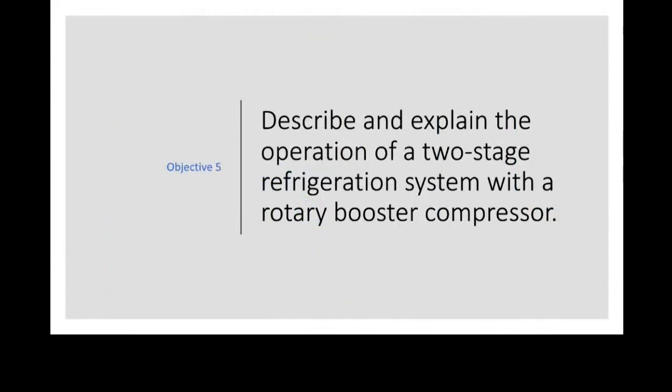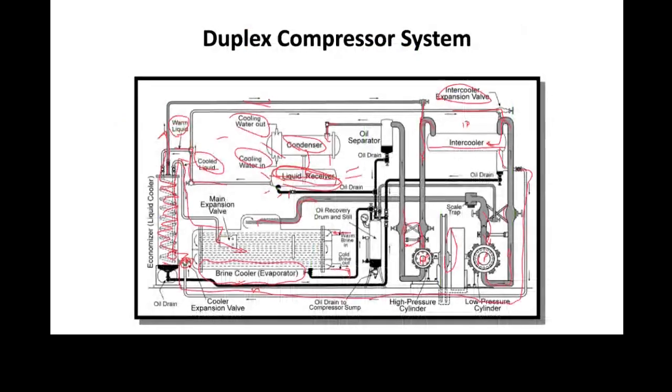Then what we're going to do is look at this rotary booster compressor deal, where we've got a two-stage refrigeration system, and this is a real low-pressure refrigeration system. By the way, this one here is probably a very low-pressure system too, because we're using two stages to compress it. If the evaporator pressure isn't too low, like on a warmer temperature system, say that instead of running the chiller at minus 20 degrees Celsius, we ran the chiller at 0 degrees Celsius, maybe we wouldn't need two stages of compression to get an efficient machine. Maybe it'd just simply be more economical to apply a single stage machine and not a two-stage machine.